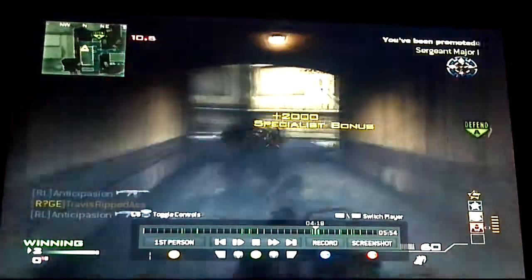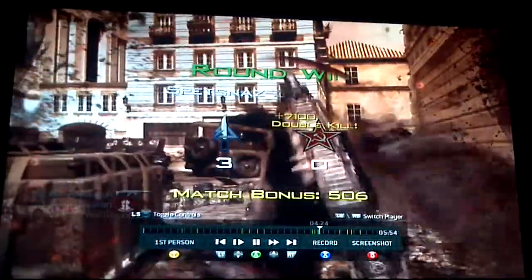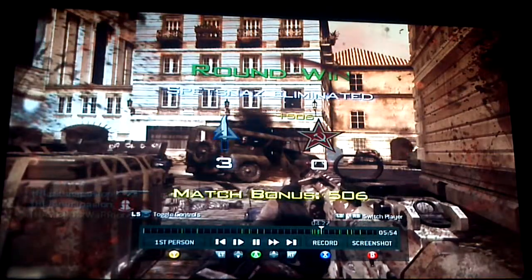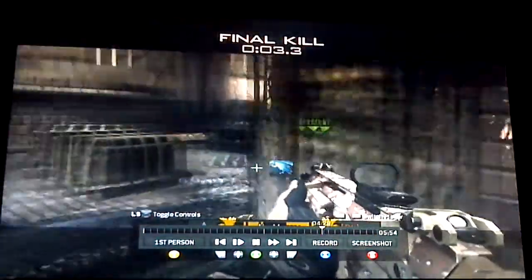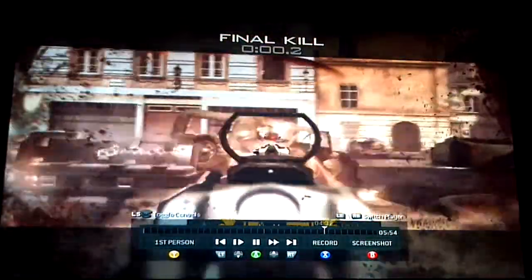There's only 10 seconds left. Someone else is chasing me. I get the kill on him. Just see that guy over there, kill him, then kill that guy too. A really good gun skill right there. A key to winning gunfights is practice having that gun skill like you just saw. I don't really lose gunfights too often in public matches.